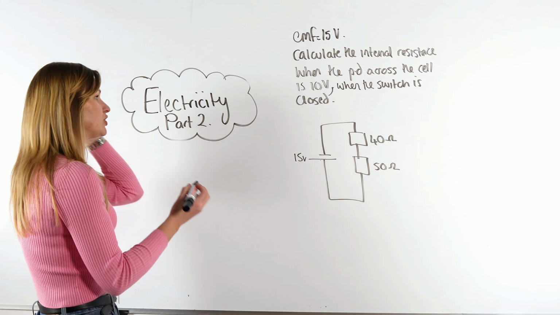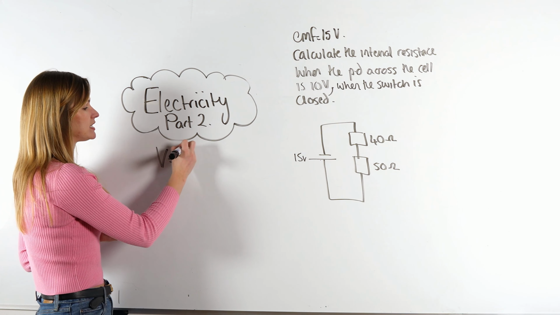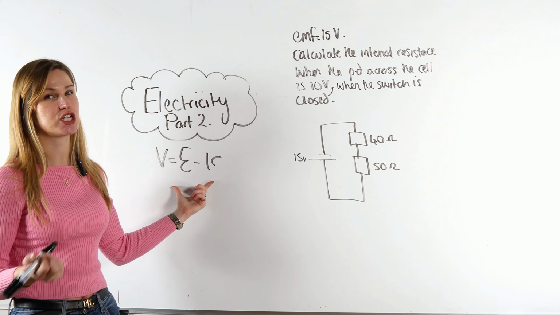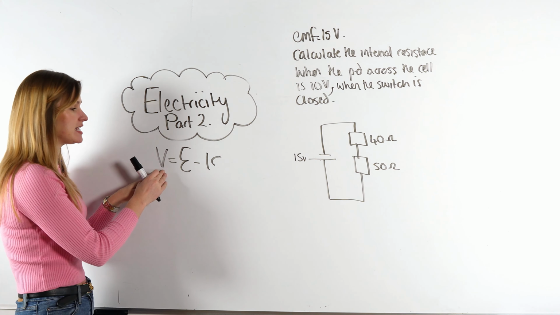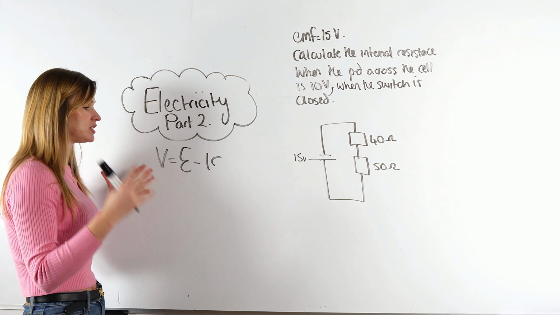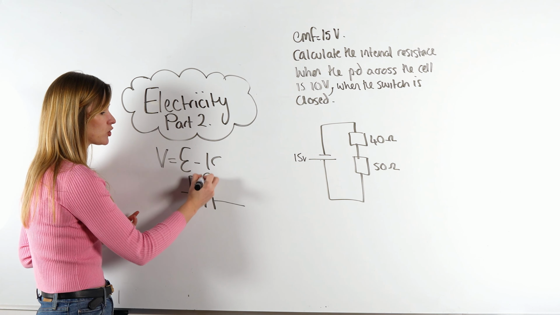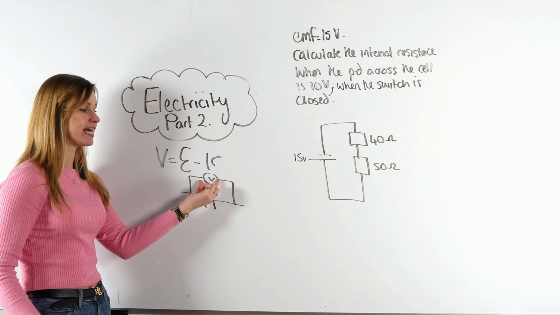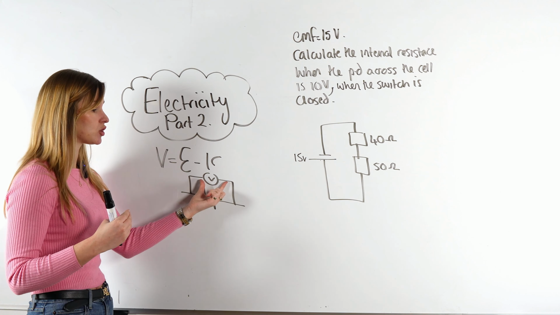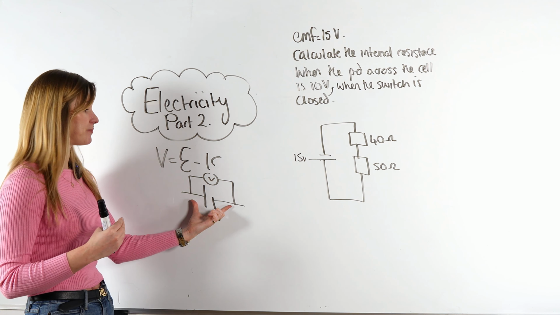Okay, so internal resistance. There's an equation in your data sheet that says V is equal to E minus IR. And I want to start here because I do think equations help you visualize the physics. So V stands for our potential difference. Our potential difference is the same as it's always been, the way we did it in GCSE. If I have my cell and I connect a voltmeter across it, what that potential difference tells me, remember from the last video, is the energy transferred per unit charge between 2 points in the circuit.